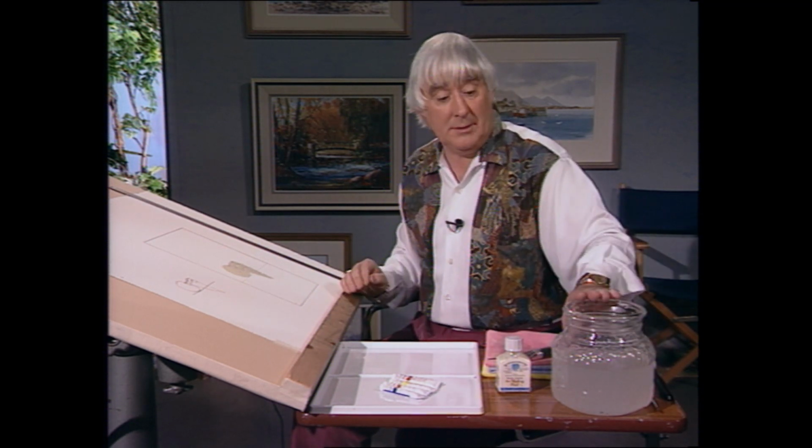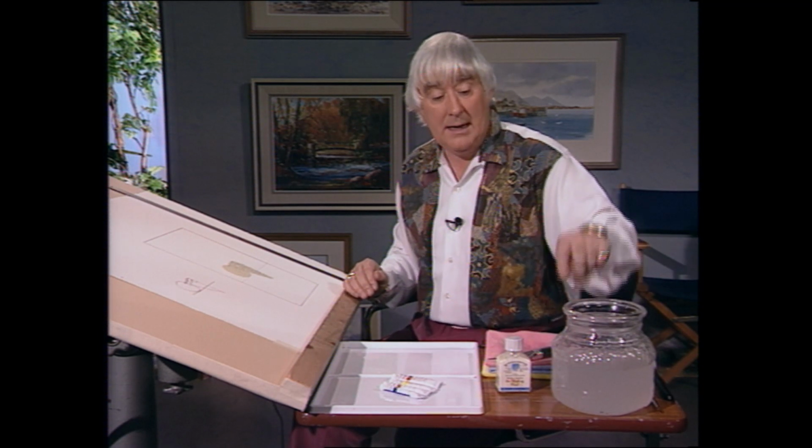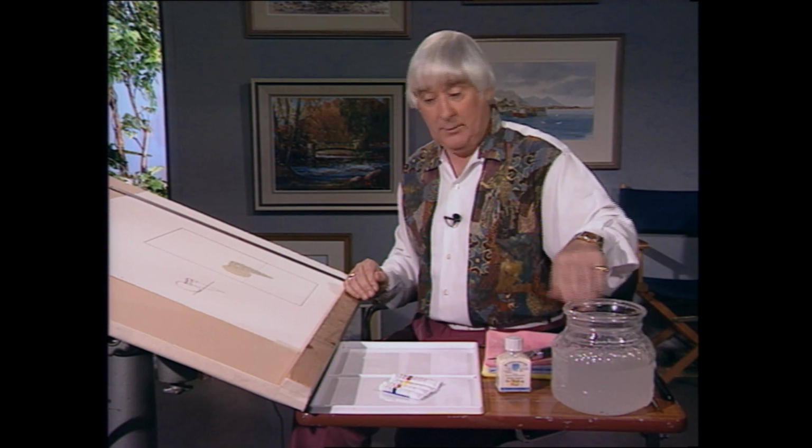You don't have to rush off now and change the water. That water is perfectly okay to paint your picture with. In fact, you've probably noticed that I never change the water. I use a big jar, and I've got enough water in that to allow me to paint the full picture without having to change it. So once it gets muddy, that doesn't mean you've got to change it.